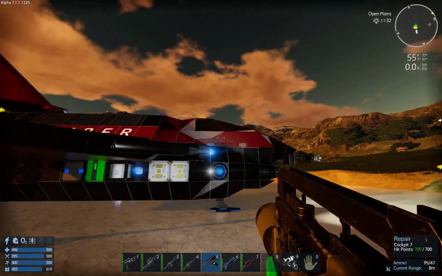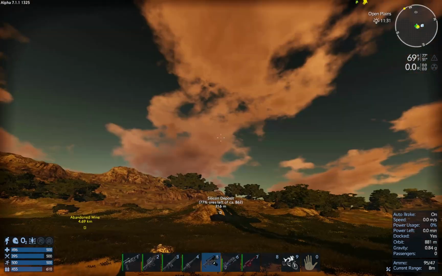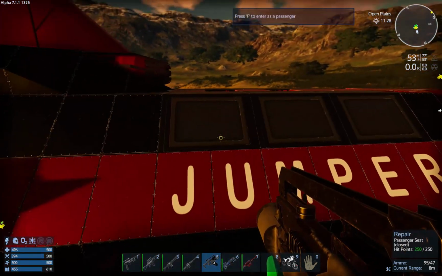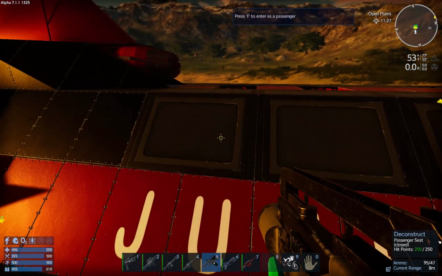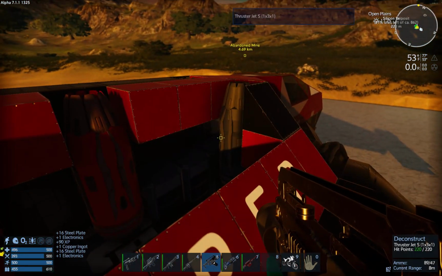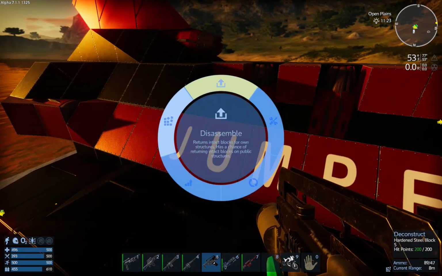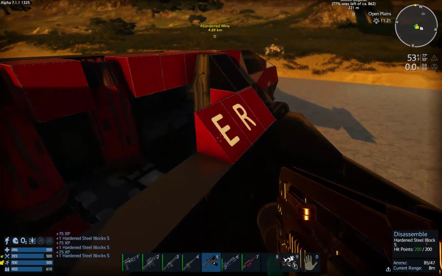Alright, it's time to retrofit this jumper with a warp drive, and I'm going to turn it off while I do so. Since I'm the only one here, I don't need these passenger things, so I'm going to deconstruct these. Okay, and we're going to need to rearrange some of this, so I'm going to disassemble to get these blocks back.